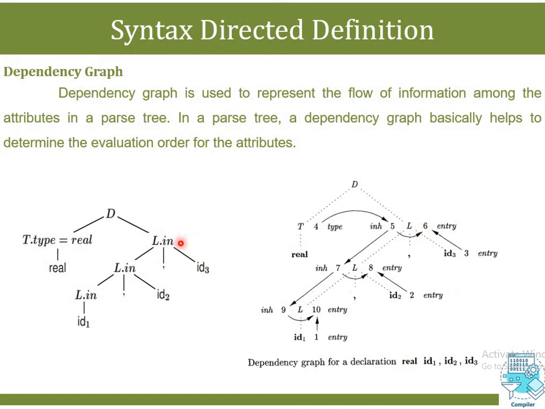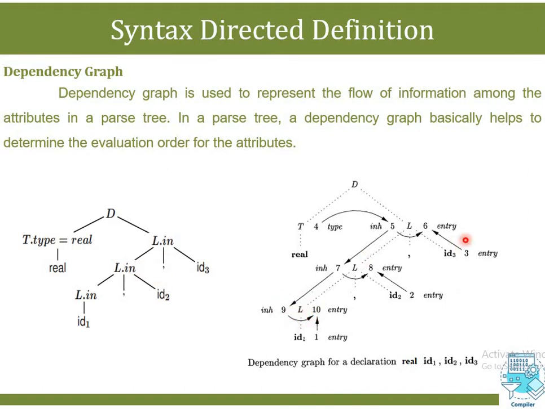Now you process this node. Next, you can go to its child node, L.in. The child node L.in is nothing but whatever the parent node has, that will be the value here. So again from 7 to 8 you can place an edge. It means that you are completely processing L.in. Then you come to the next node, L.in. Here also L.in will take the value whatever its parent has. So L.in is real here, and this same real you can assign here. So from 9 to 10 you can place an edge. Now this is how you can construct the dependency graph.